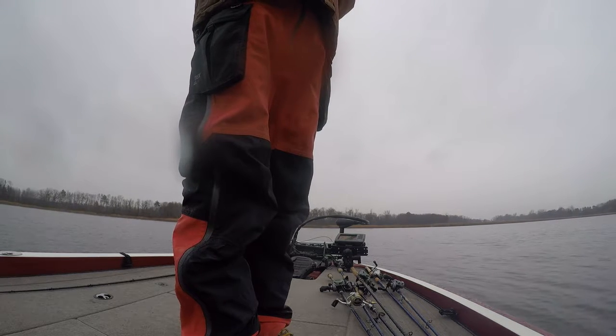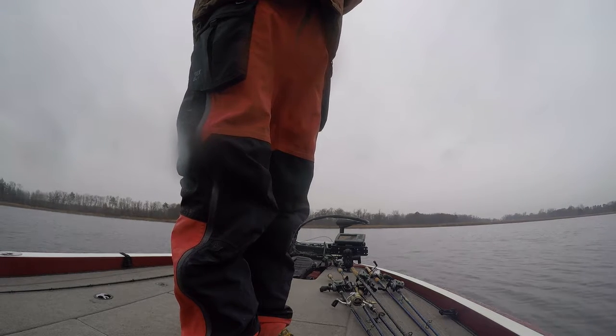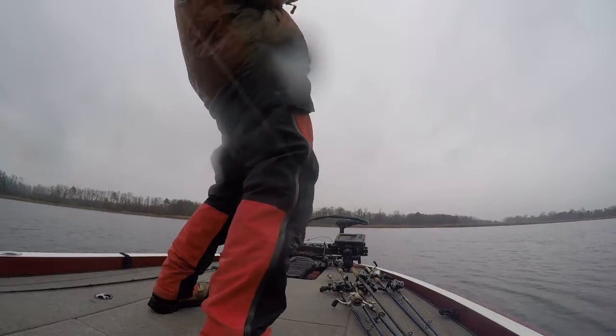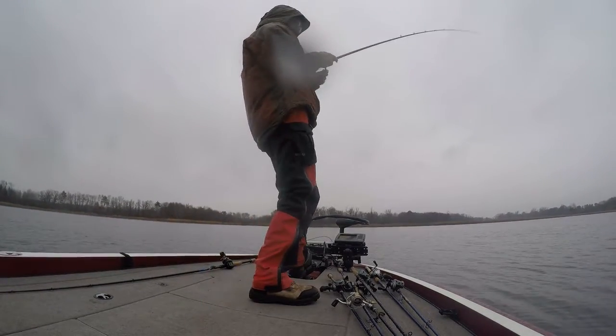So I'm just kind of trying to slow down, trying to soak the jig down in these little areas with better weeds. Or else I caught one there before. Those fish really like to congregate on something like that.